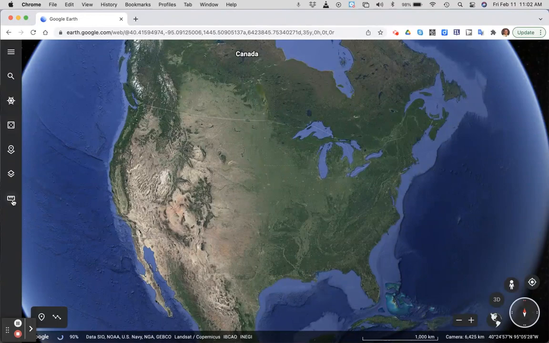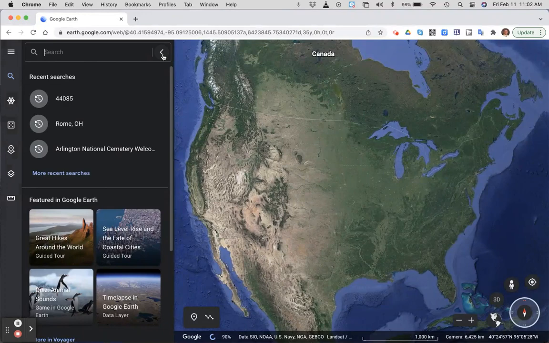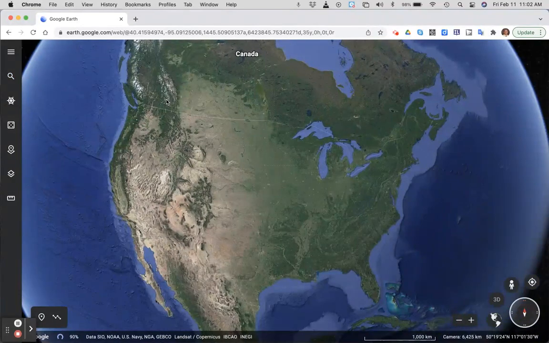So, with this menu on the side or the toolbar here, this is the one that we're usually at. You could search for anything, any place, any landmark, city, address, whatever you would like to find. You just use that. But we have some other icons here. We have a Voyager and just random places that Google will take you to, different projects that we can build, and you can save them to kind of go on a tour, different layers, different views that you can see of Google Earth, and then a measuring tool. So let's get started with the Voyager.